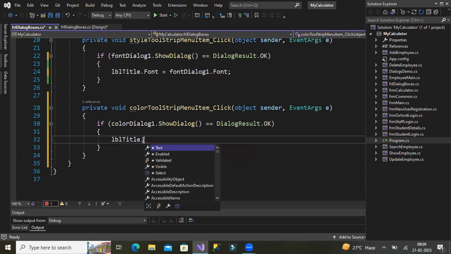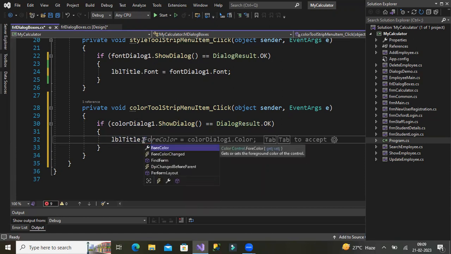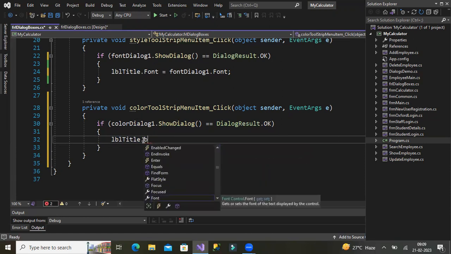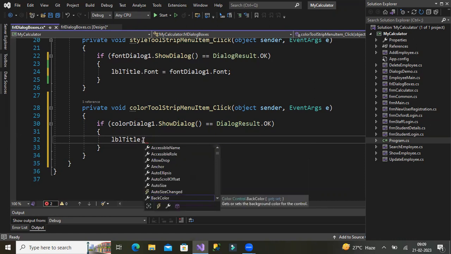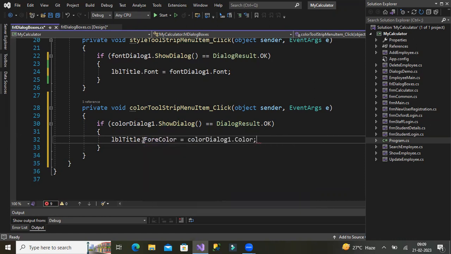When it comes to color, you'll find two things: ForeColor and BackColor. What do you want to set? ForeColor or BackColor? ForeColor means text color. BackColor means background color. So I'd like to test ForeColor. So ForeColor is equal to colorDialog1.Color. The color selected from colorDialog1.